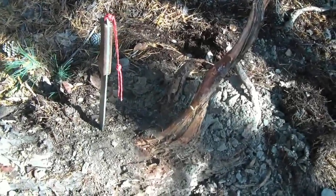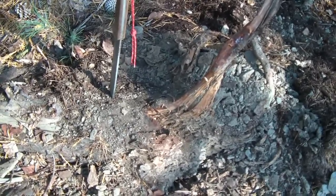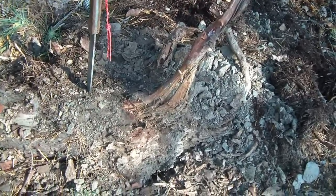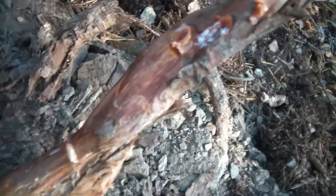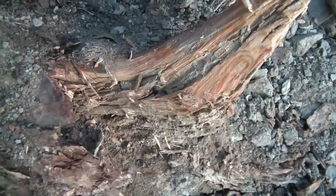So I actually came out today to show you how to find fatwood through dead limbs on living pine trees because I had had such a hard time finding any stumps that were fatwood. And I guess I spoke too soon because look at this baby. It's the fatwood, and this is actually part of the root system of the pine tree. This is where the resin is pumped from to the rest of the tree.